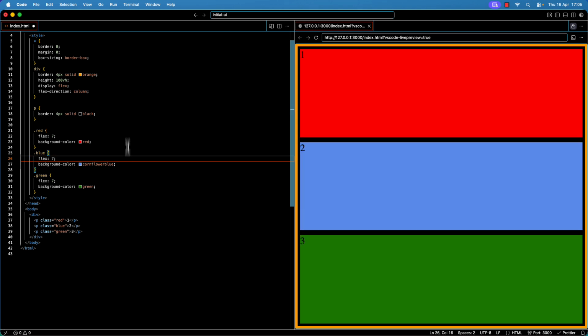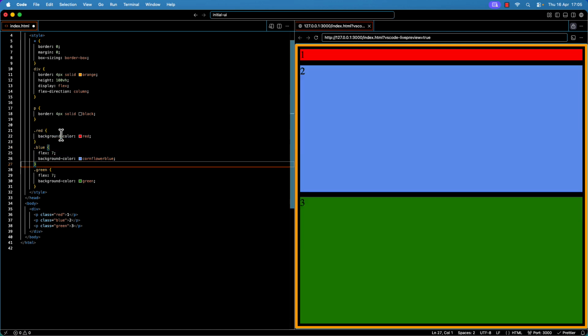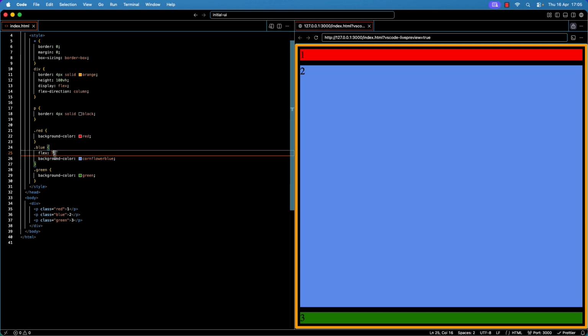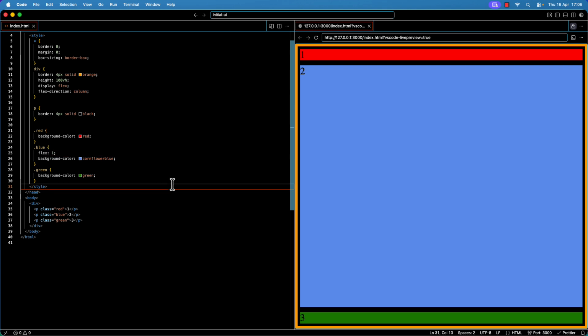Now, what's really interesting is what happens if I remove the flex property from two of them. We can see that now the remaining space has been taken up by the middle one. The number is irrelevant. I can change this to 1, and exactly the same thing is happening. So in this case, red is helping itself to as much space as it needs.